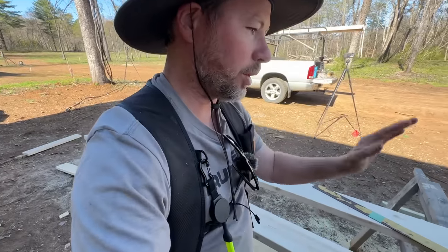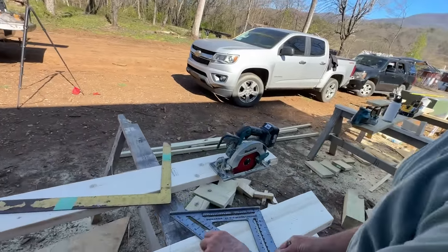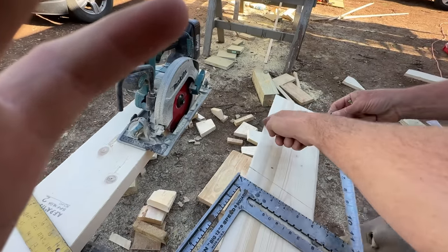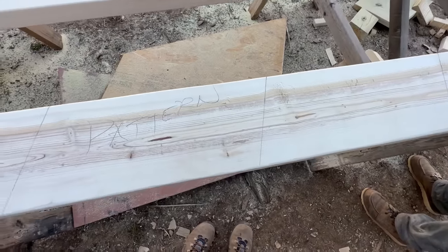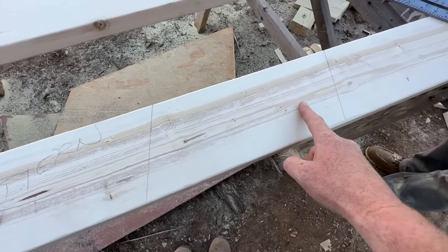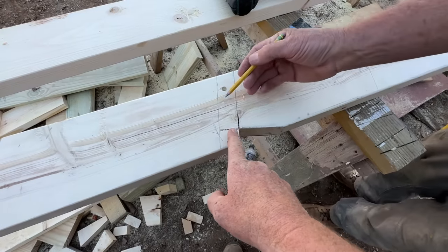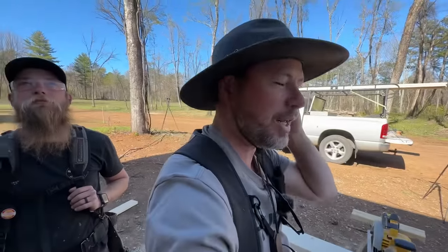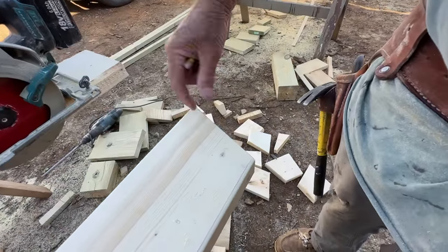Real quick — Arlo got the measurement for the first rafter, which is the pattern, without measuring it all out. He knew the floor's horizontal distance and the pitch, which is 4/12. He marked a 4/12 at one end, measured horizontally across because it's pitched down at 4/12, then made another 4/12 mark, and just went line-line-line. Each space represents one foot on the horizontal. He knew it was eight feet, so he did eight spaces. The actual length was slightly less than eight feet by an inch and a quarter, so we came back from the eight feet by an inch and a quarter and cut the bird's mouth. We don't really know how long the rafter is — we just know it's the right length. Then we took an inch and a half off the top for the band against the wall.